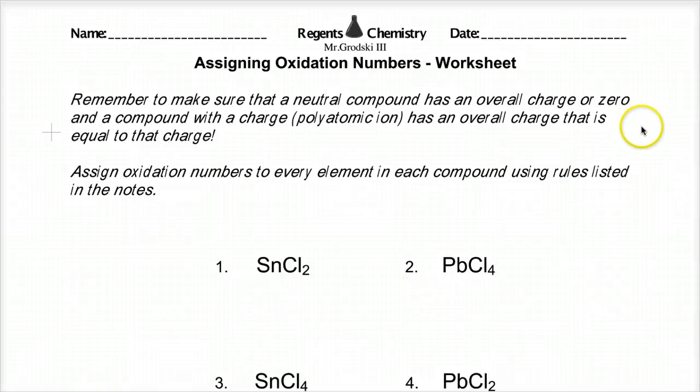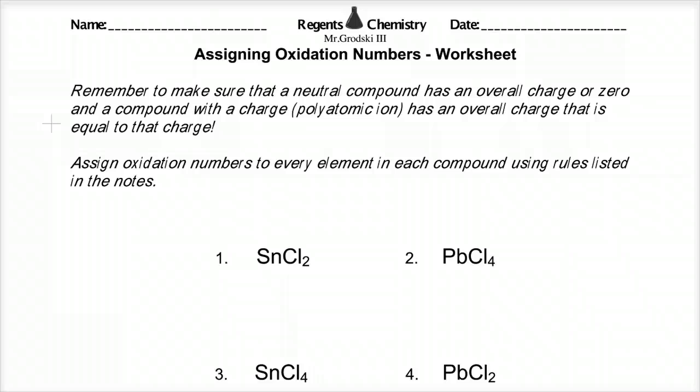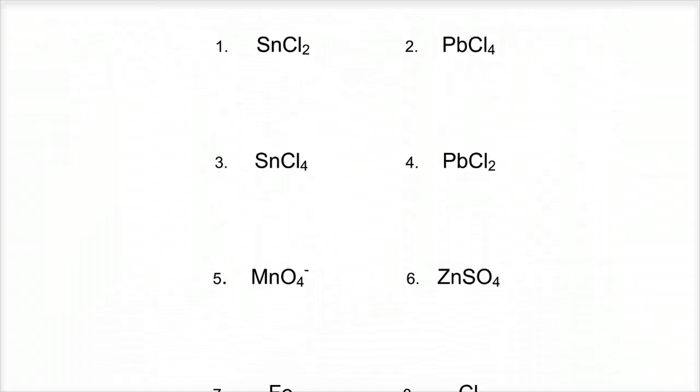This lesson is on assigning oxidation numbers, and this is skill number 1 in your electrochemistry or redox unit. In redox reactions or electrochemistry, which are synonyms, we are dealing with chemical reactions where their oxidation numbers are changing. Even in covalent compounds, we will assign oxidation numbers, and oxidation numbers are the individual charges that we assign to these atoms that make sense in order for these atoms to be electrically neutral.